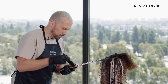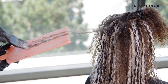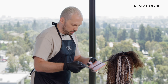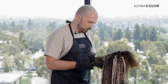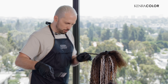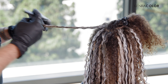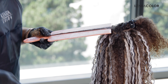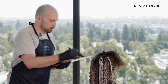A lot of times people will ask me, why aren't you putting anything between your sections — is your color touching? Yes, obviously it's touching. When I'm working with Kenra color, it does lay on top of each other, but it doesn't mush together too much. I like a bit of a meld with my color. This hair is not going to be perfectly straight and smoothed out — this is a technique meant for curly hair and for people who wear their hair curly all the time.